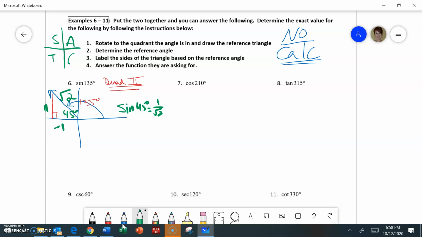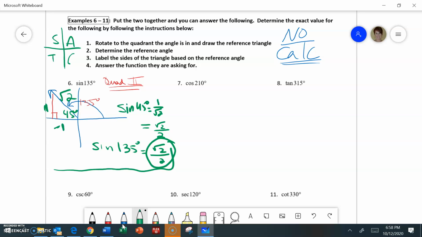So if I know that the sine of 45 degrees, if I rationalize it, is radical 2 over 2, well, that's going to be the same thing as the sine of 135 degrees because it's its reference angle. And it's going to stay positive because we're in quadrant 2 and all sine functions are positive in quadrant 2. So the difference is the sine of 45 would be in quadrant 1, but we use that reference angle to do something familiar because we don't really know what 135 is. So you're done. Your answer is radical 2 over 2, and if you check it on your calculator, that's exactly what you would get.